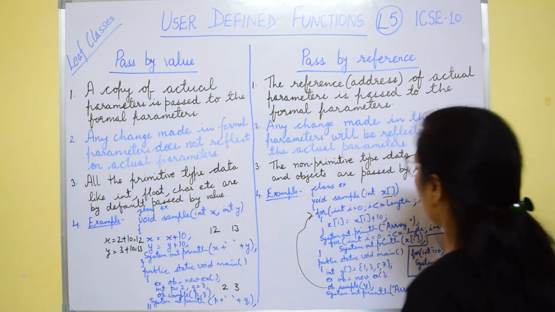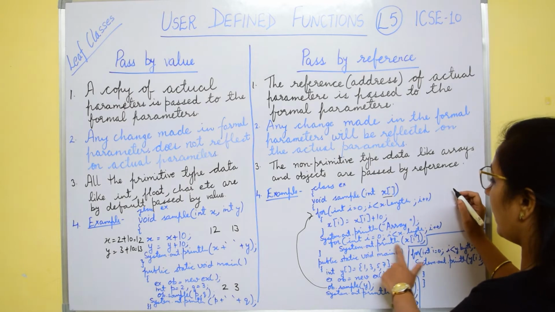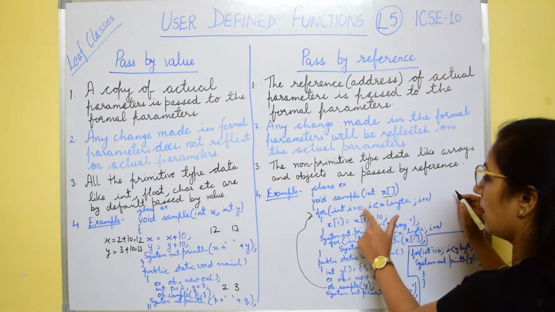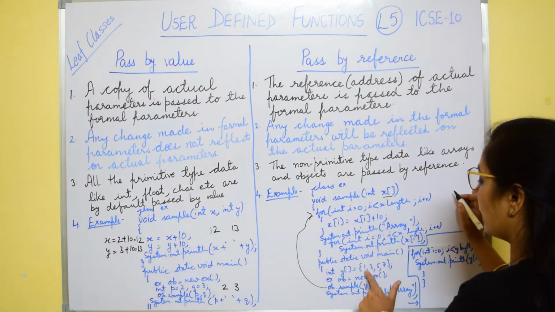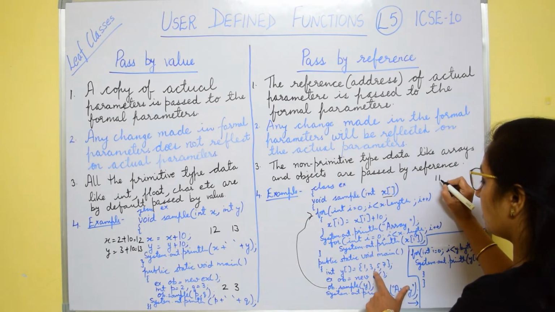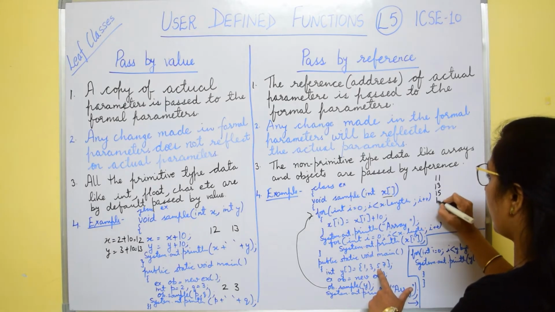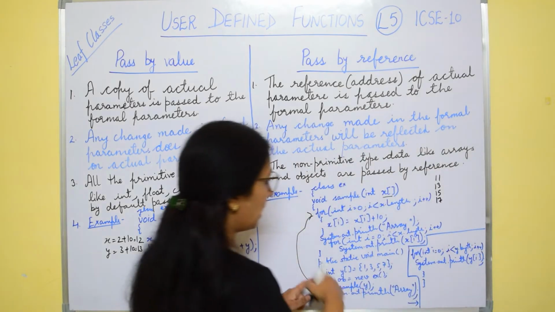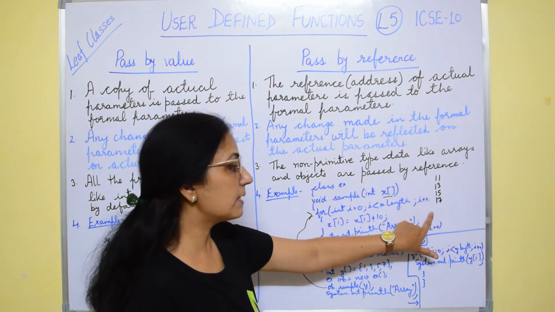Now if you see, what will be the output over here? Print x[i], that is x[0]. So when it is going here, x[0] equals x[0] plus 10. So x[0] is 1, and 1 plus 10 is 11. Then 3 plus 10 is 13, then 5 plus 10 is 15, and then 17. So it is executed here, and you have got the output as 11, 13, 15, 17.